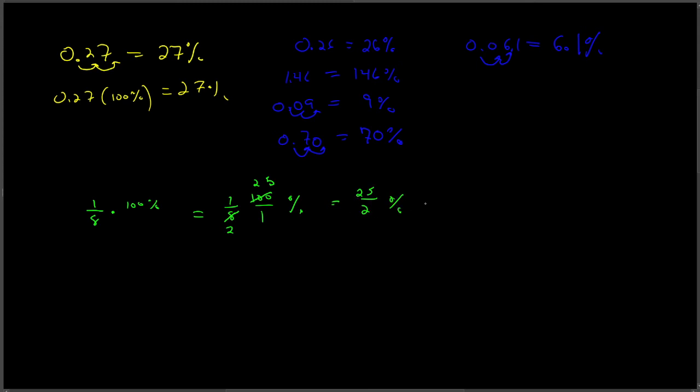But let's do this division. So 2 goes into 2 once. 2 goes into 5 twice with a remainder of 1. And if I bring across the remainder, I'll do it over here. 1, 2. 1 times 2 is 2. 0, bring down the 5. 4. This is 12.5%.